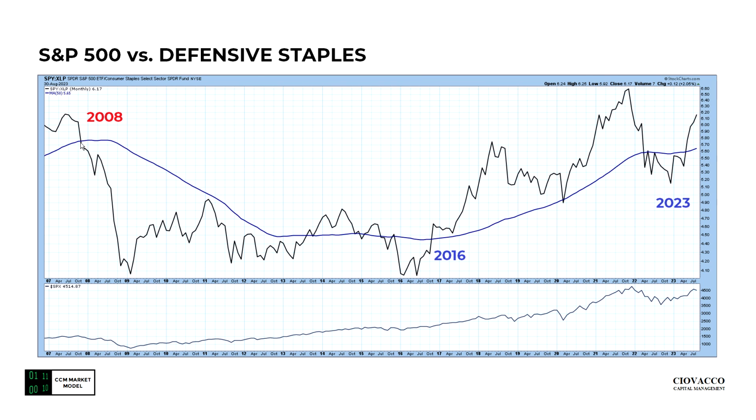Growth-oriented SPY divided by defensive-oriented consumer staples XLP. Bearish cross here, late 2007 into 2008. Bullish cross in 2016 after the major low. We hold the 50-month moving average near the COVID low and have recaptured it in 2023, and the 50-month moving average has turned back up in a constructive manner.